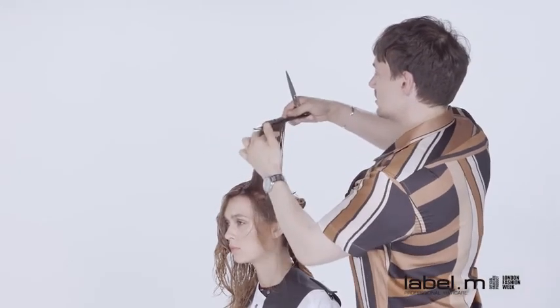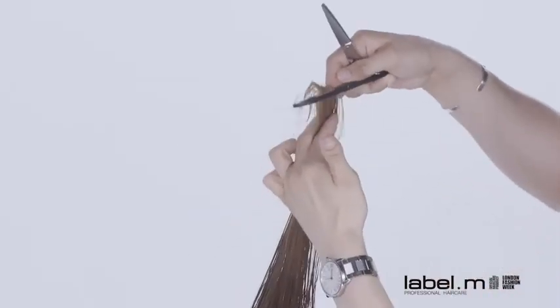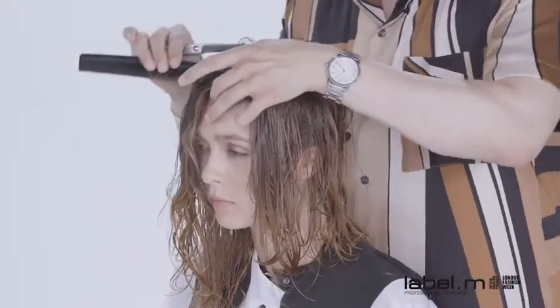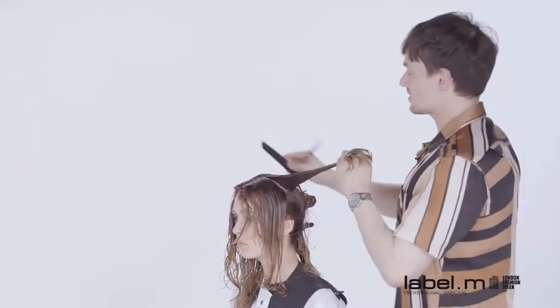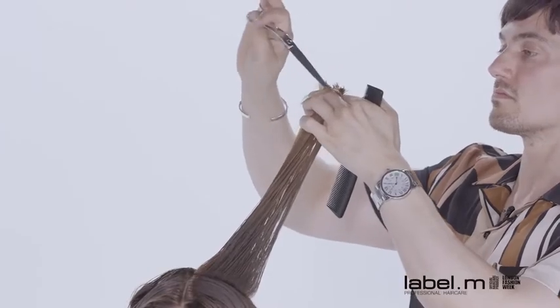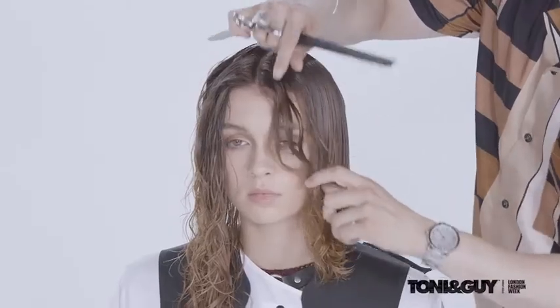As we get towards the front, just drop the elbow and the finger position to decrease the length. And your final parting will work from your pivot point through to profile. We work over directed from the profile through to the outside to your first section. Okay. We then repeat the same technique through on the opposite side.